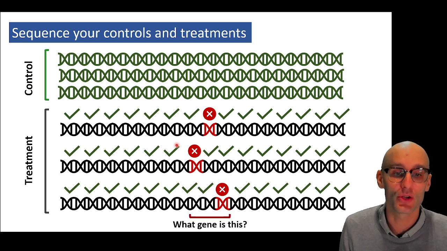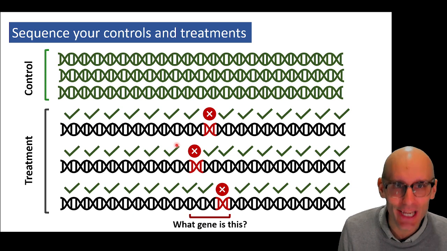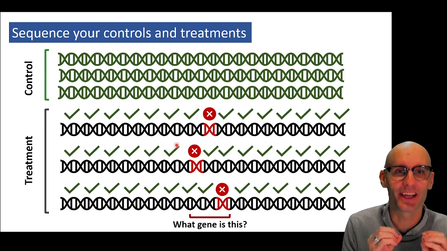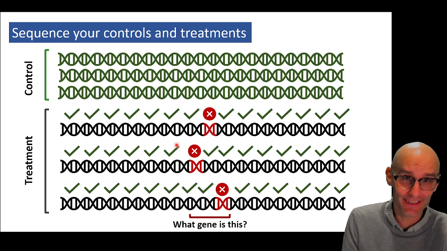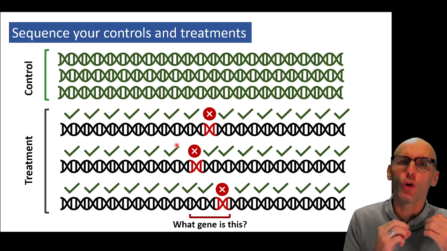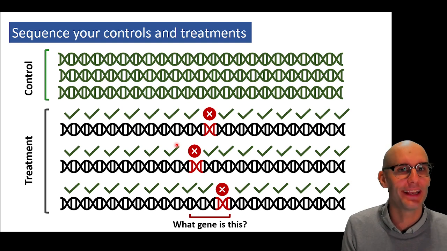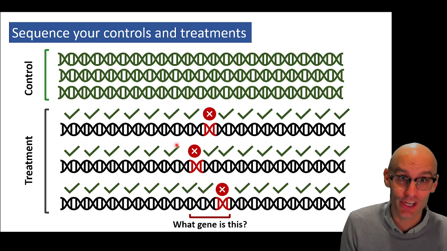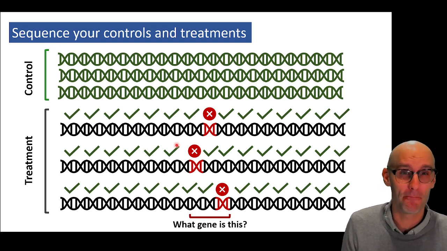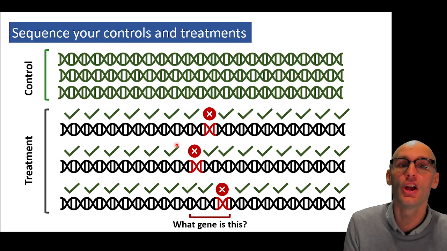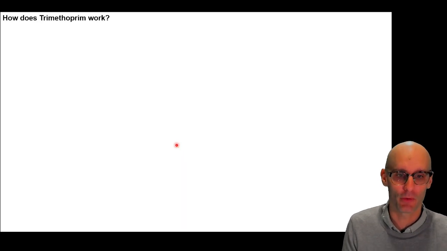And what you can then do is ask, wait, what is that gene? Now, you might be seeing how this is going to work. They've evolved resistance to your antibiotic, and they all contain similar mutations in a similar gene. So now let's look at the function of that gene and see if we can figure out if it gives an indication that's how the antibiotic might be working.